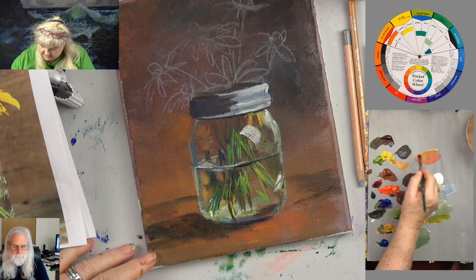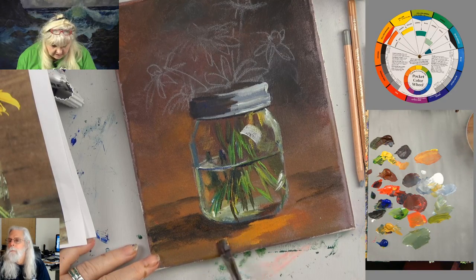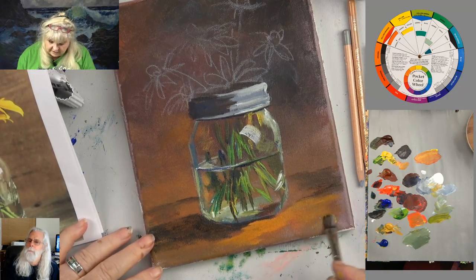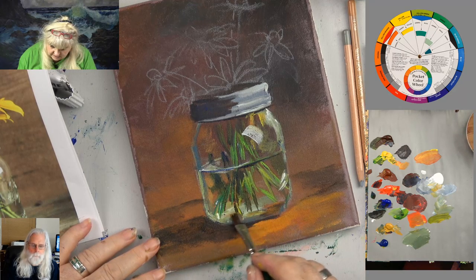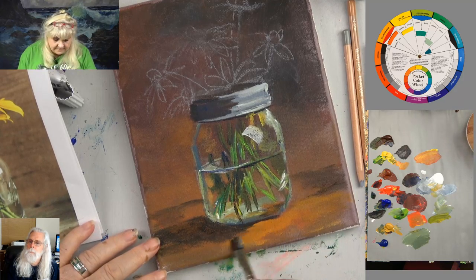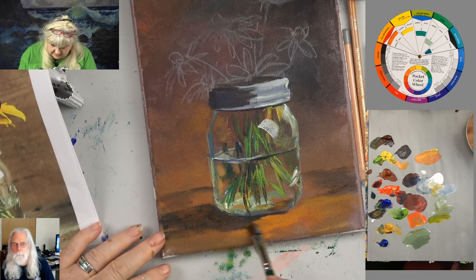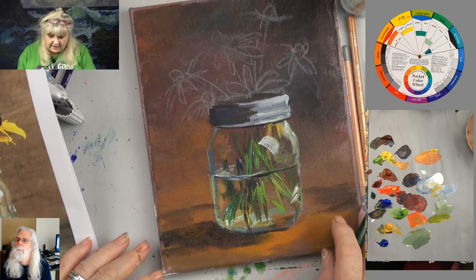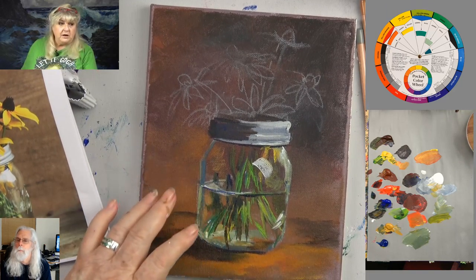Yeah, and this is what we're talking about here. And maybe you want to lighten up this here a little bit, maybe I want this to be a little bit lighter coming this way. I don't have to do a pale green like they did, but it wouldn't hurt to put some of this color in there. If I'm going to have it in the jar that it's reflecting, then it probably needs to be here somewhere, right? And let's balance this out like this. There, see? How cool is that? So we haven't had to do much, but I think that's very pretty. I mean, we did nothing else. That's pretty nice. All right, let's take a minute, dry this, and we'll put on our flowers.